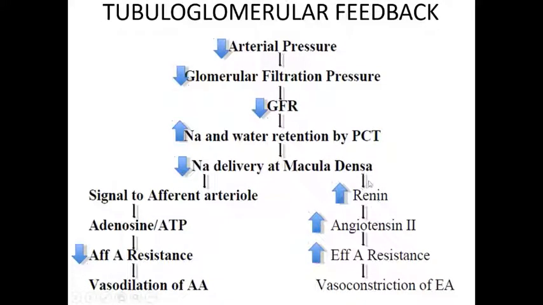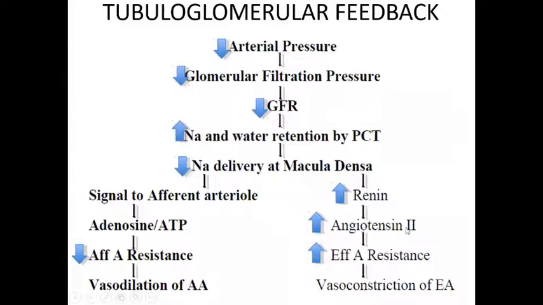They will stimulate the cells that will produce a lot of renin, and that renin will convert the angiotensinogen into angiotensin, that will be converted into angiotensin 2. Then the angiotensin 2 will cause vasoconstriction of the efferent arterioles. So you have an increase in the efferent resistance. The vasoconstriction of the efferent arteriole, you know to say, is going to increase the glomerular filtration rate. So remember, it was reducing, but now it's going to increase because you have vasoconstriction of the efferent arterioles.